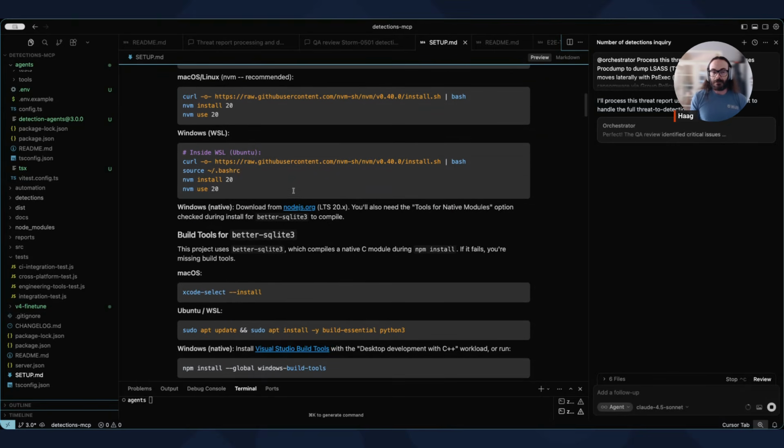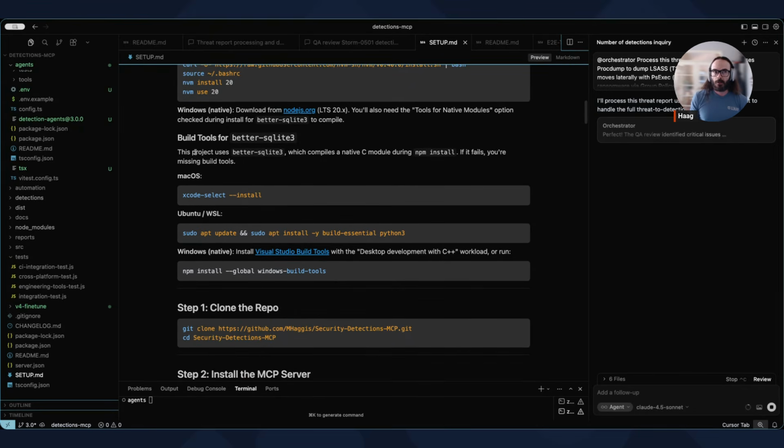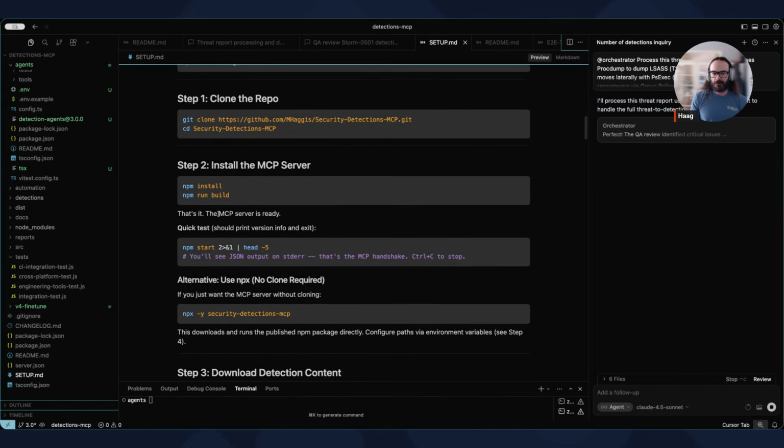Yeah, the one thing that we talked about is that the MCP does use the SQLite database on the back end. That was probably the biggest thing I really didn't explain well enough on the first round of all of this, but thankfully with NPM and the way the MCP always worked, it just shipped it. So for Mac, WSL and all that, basically just NPM install, it handles everything.